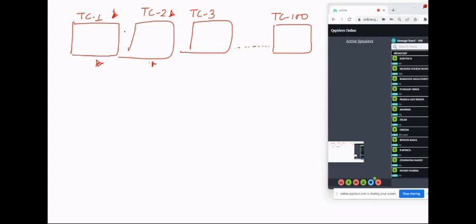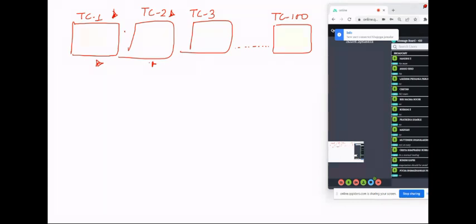Tell me, is this an automation? If this is an automation, guys, only for what?